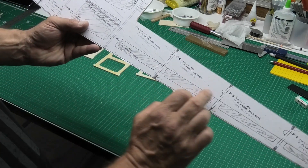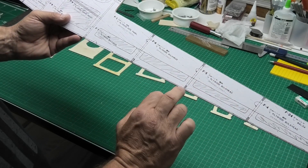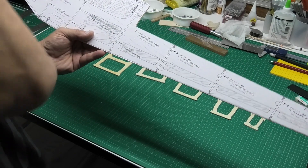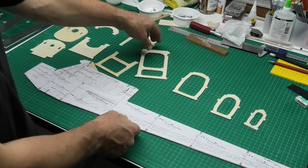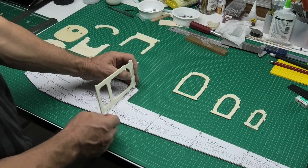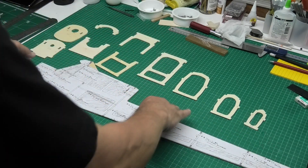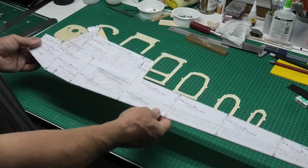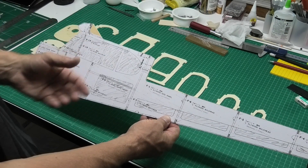You can see I've gone along, ticked and filled them in, and there are one or two where I've made a little change. Once I've measured them all, I'm confident I'll end up with everything the right size. I'll cut this out and then use it as a template for doing the other side.